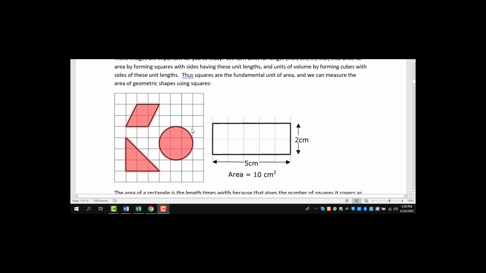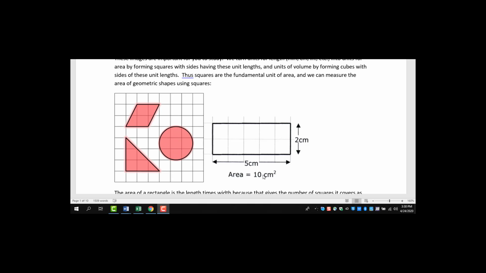So we're going to find the area of this shape. It's hard to do. You'd probably want to use a formula because there's probably some consistency. The same here. There's 1 square, 2 squares, 3, but what are these? And this is really tricky, a circle. How many units are in here?